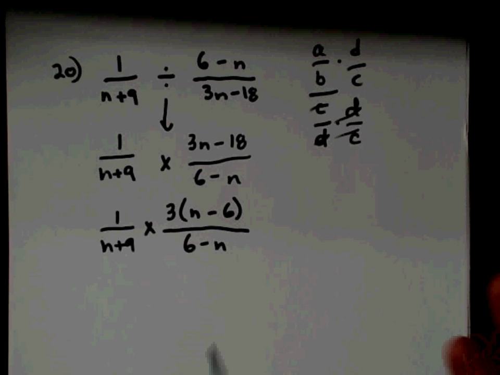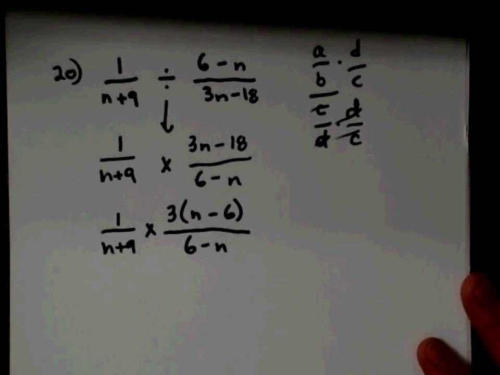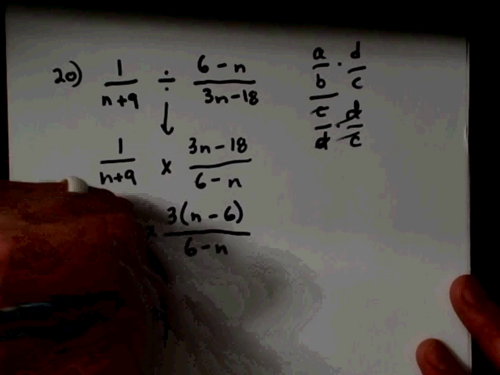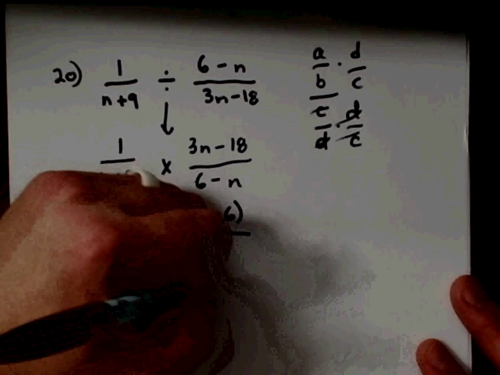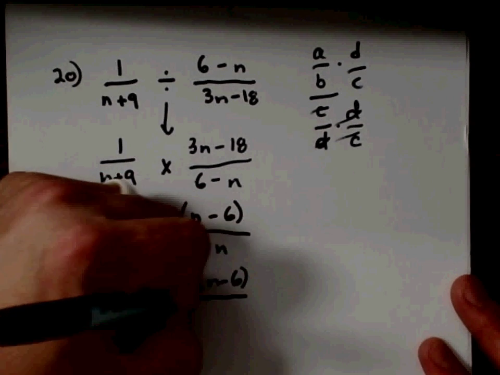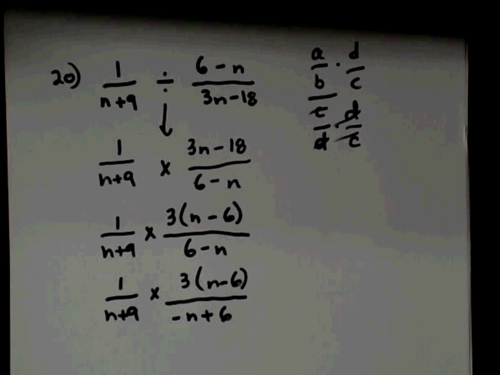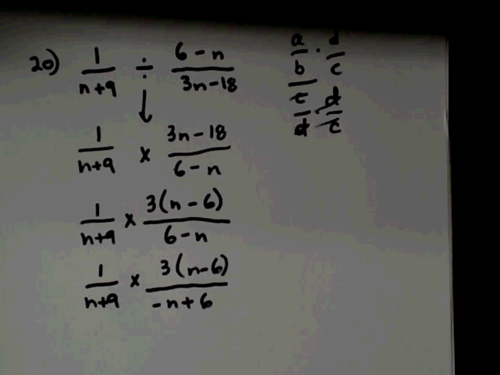So can I rewrite this to make it look like the top one? Can I do this? Is that allowed? Yeah. Does that say the same thing as the bottom? Does that say the same thing as this one up here? N minus 6, or 6 minus n and negative n plus 6? Is that going to give me the same answers? Okay, it won't? Yes. It will, won't it? Okay, so what can I do now?